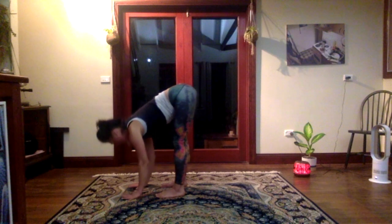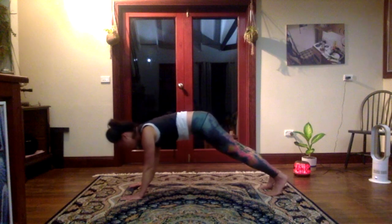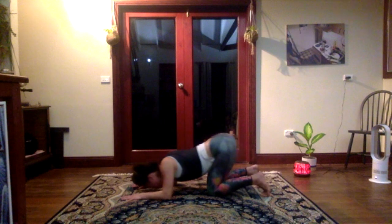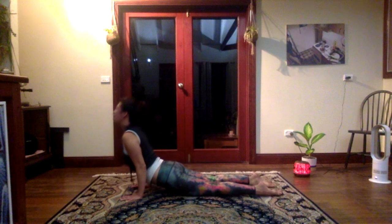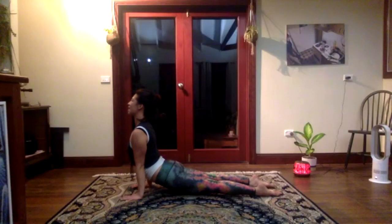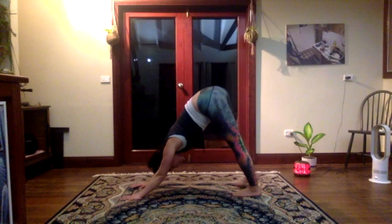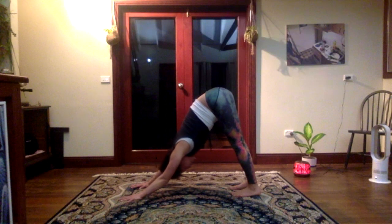Exhale, plant your hands, stepping back. Breathing in. Lower knees. Hips back towards heels, toes still tuck. Snaking the body between the hands. Opening through the chest. Maybe knees lift this time if that feels okay. Exhale, hips to heels or roll over the toes. Downward facing dog. 5 breaths.